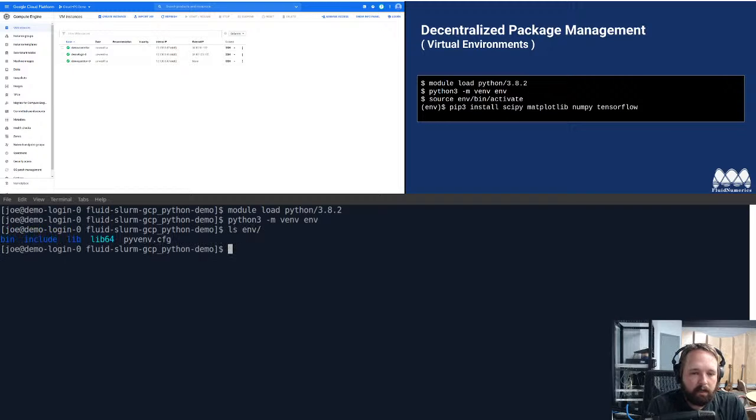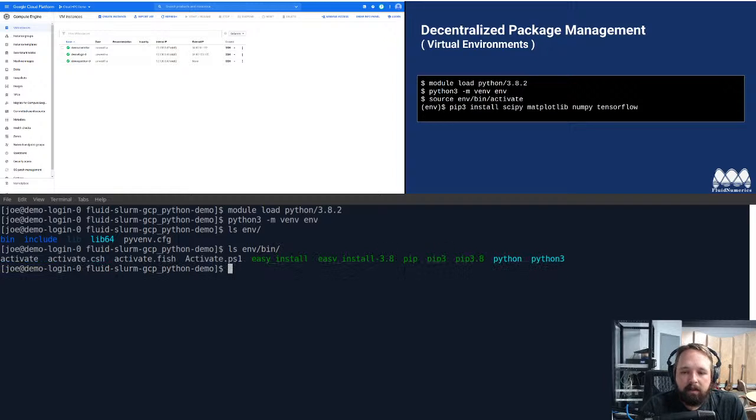And underneath that env directory, you've got a pretty typical file system structure. You've got bin, include, and lib. And whenever we install Python 3 packages, let's take a look under bin. You can see we've got pip3 under here. We've got Python 3. So everything is going to be referenced to basically binaries in this directory here.